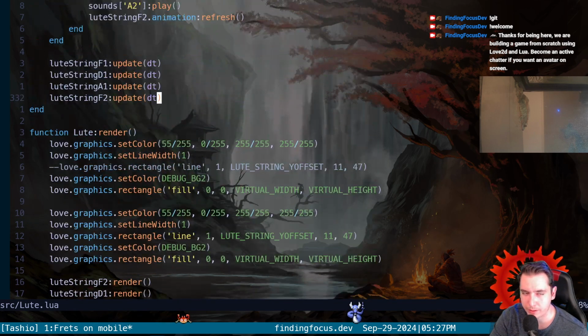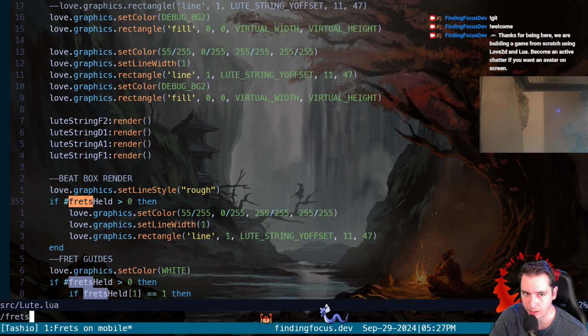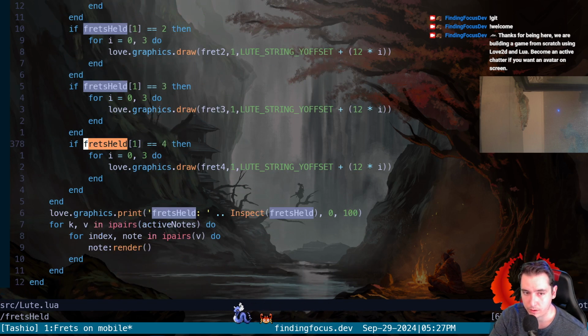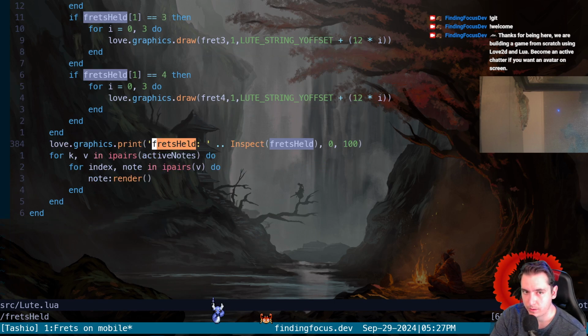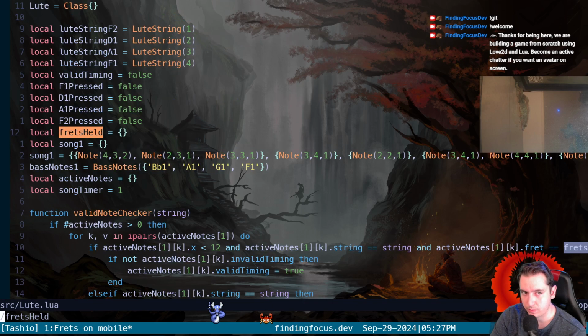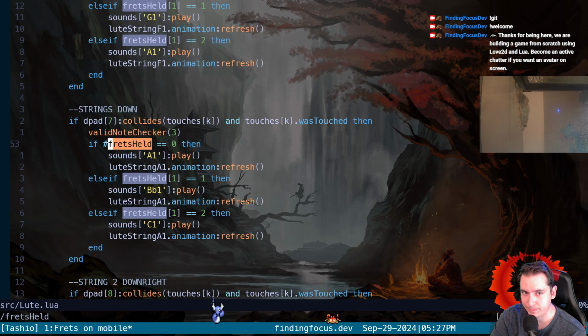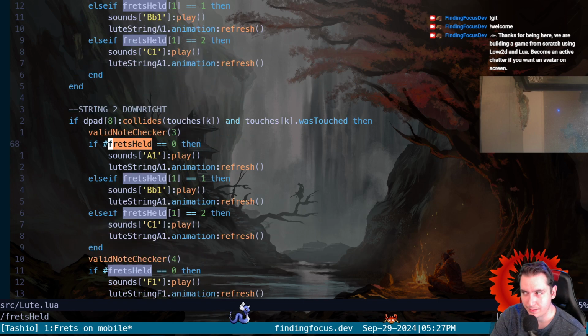So the problem is our frets held table is not being populated correctly for our mobile detection.